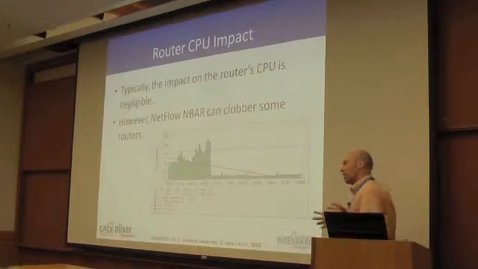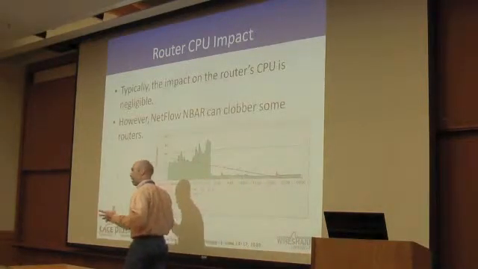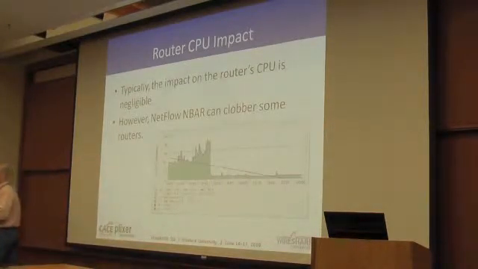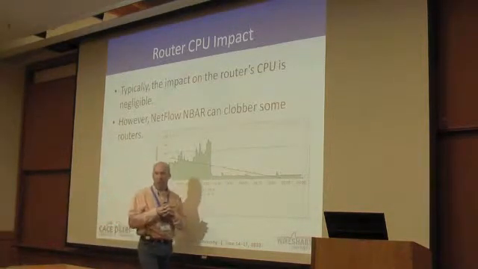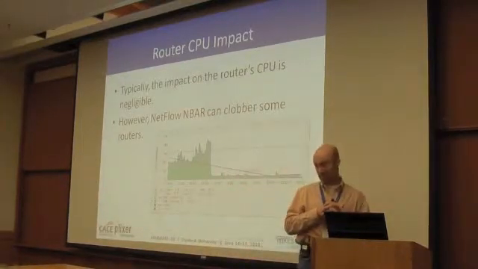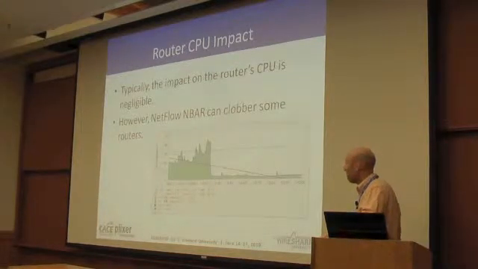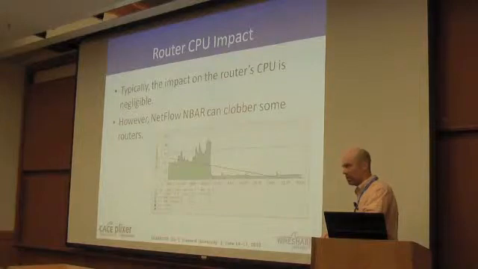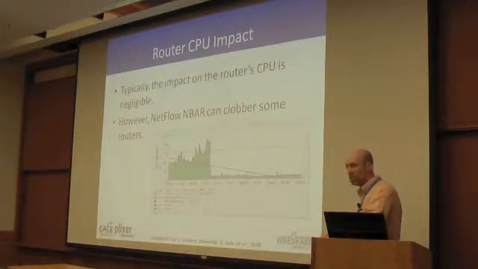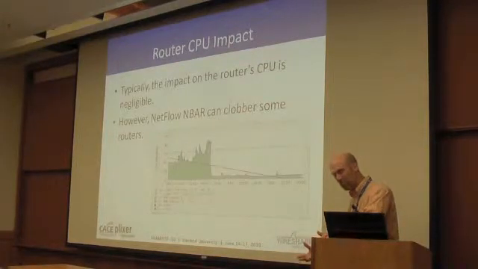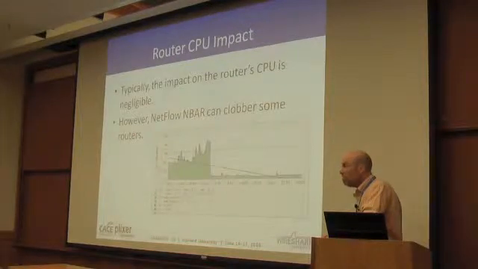Now, is anyone worried here about what enabling Netflow on your router is going to do to the router's performance? We're going to go out there, we're going to turn on Netflow, it's going to start counting all the packets for each flow, aggregating together all the octets, and exporting them. And so your typical router on a fairly busy network is going to export anywhere between 10 and 100 packets per second. Big packets, right? And I've seen routers on a service provider network export 200 up to 1,000 packets per second. At which point the customer probably ought to consider sampling, but they don't want to sample because they want 100% of the information, right? So when you enable Netflow on your router, typically you're not going to see a performance hit at all.